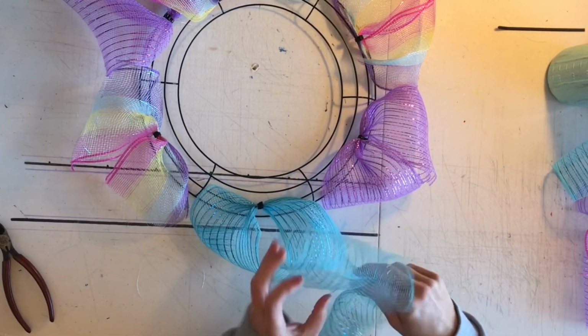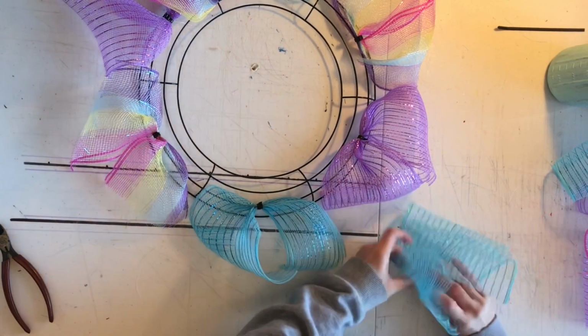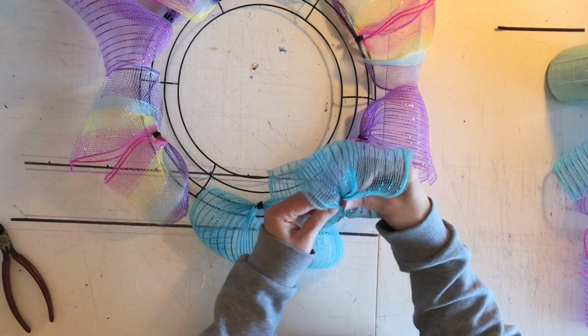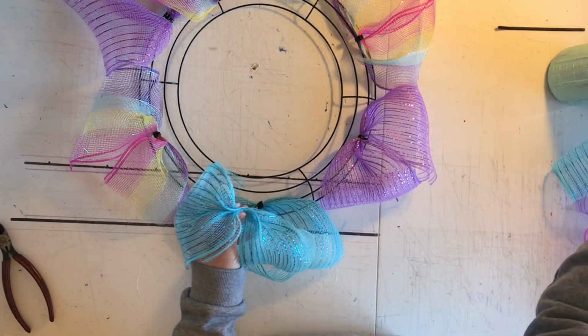For this wreath, I'm attaching the mesh with zip ties. The reason for that is it will be sturdier and the mesh won't move as easily on the wire form. I'm attaching the mesh this way to make it look more like a flower. So these are the petals.